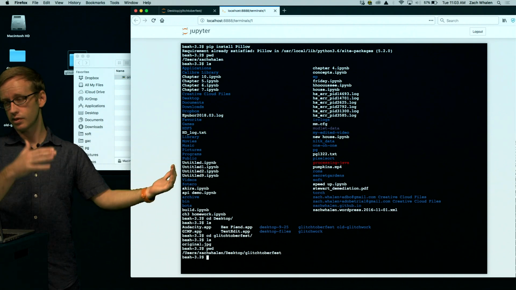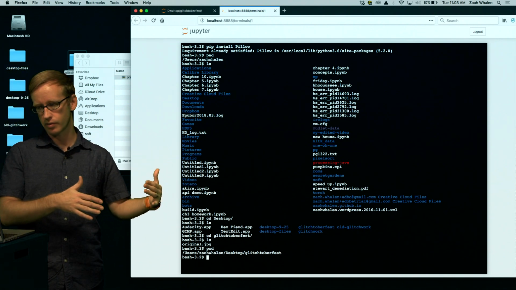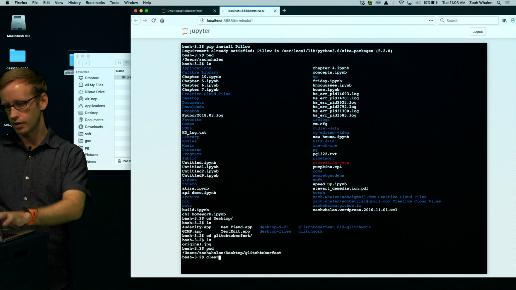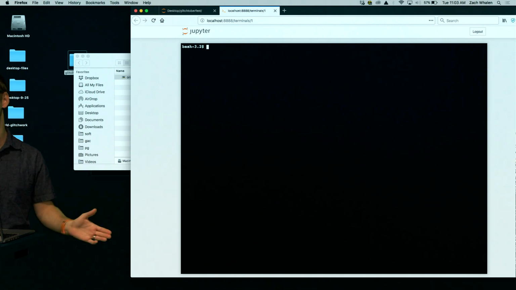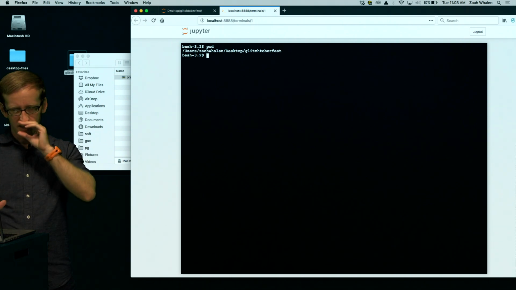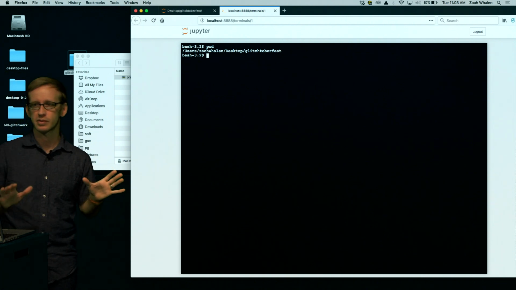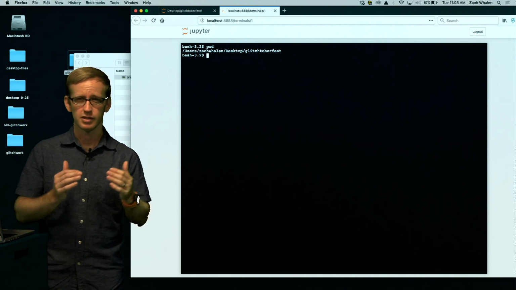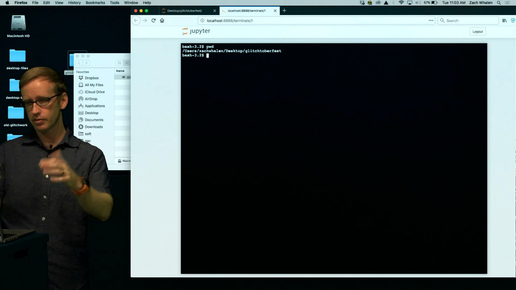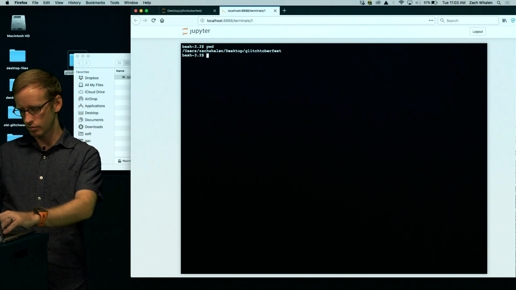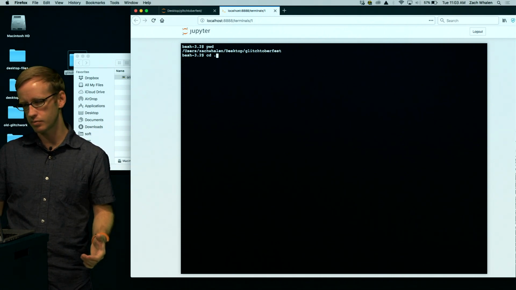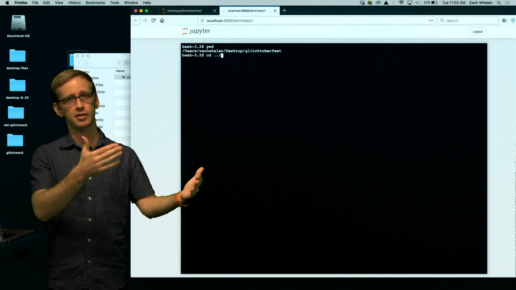Now with the terminal window this large, by the way, sometimes it is useful to reset this back to the top and get rid of all this extra stuff. You can do that by typing the word clear, and then it takes you back to the top. But sometimes you need to reorient where you are. Another thing that you need to know when you're working with a terminal is that sometimes you get lost, and there are a couple ways you can find your way back. If you want to move up a directory, you can use this notation. So I'm going to cd, and I don't have to know the name of the directory above where I am right now. I can just type 2 dots and a /, and that's going to take me up a directory.